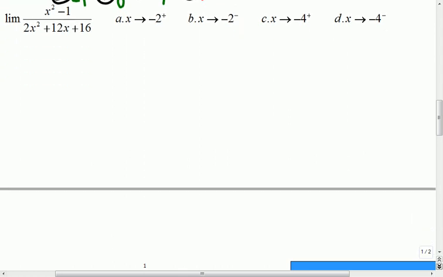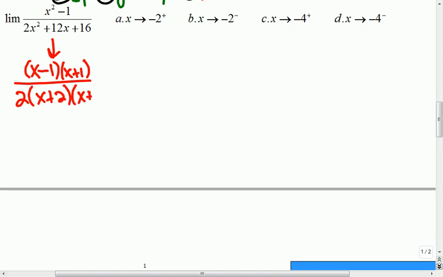you may need a little bit more space on this one. If I was to take it into pieces, I would be talking about x minus 1, x plus 1, and then on the bottom, 2 times x plus 2 and x plus 4. So there's actually 4 pieces. A good question was asked, like, what about these constants? Well, this constant's positive, so I don't really need to consider it.